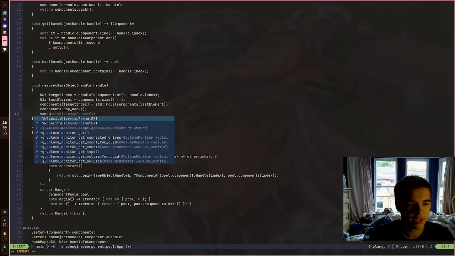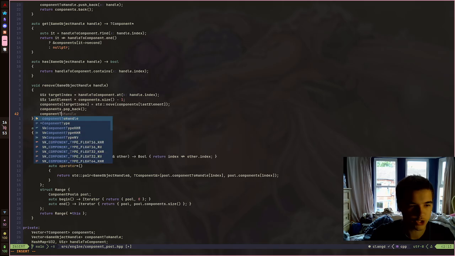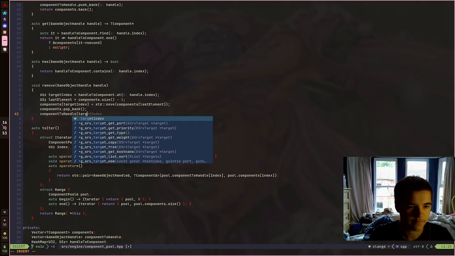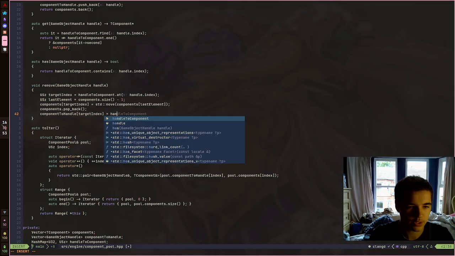So it'd be components to index, sorry, to handle, at the new target index, right, equals handle.